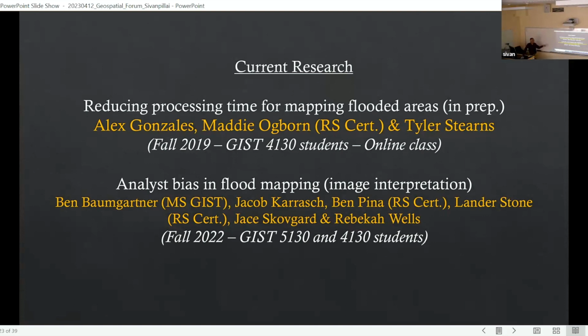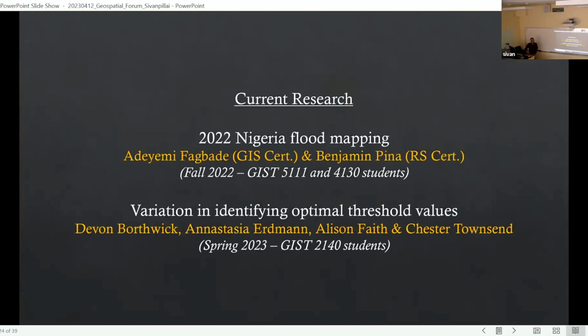And then last fall, I was able to recruit some more students to look at analyst bias in determining where the flooded areas are. Last fall, I was teaching that intro to remote sensing class as totally asynchronous online. There was a student from Nigeria, and he said, I'm looking for a project that is a little bit more challenging. So I showed that map to everyone before the flooding had happened in Nigeria.